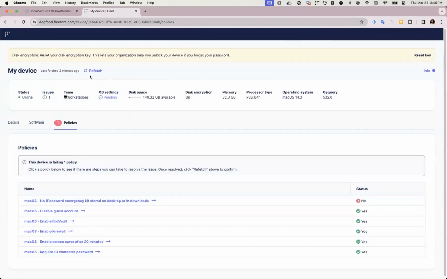And now I'll hit the refetch. The refetch is now hitting my device to check if these policies are passing or failing. And once we see that the policies are indeed passing, then we'll be able to attempt the login again.